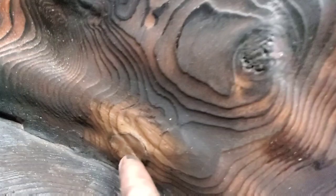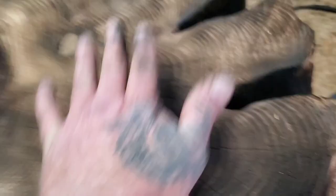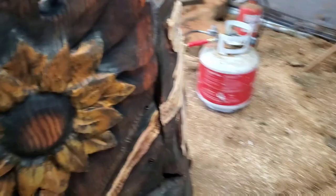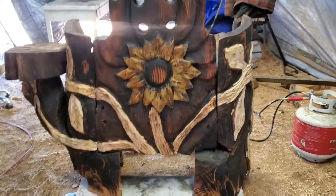This one sticks out a bit. Who cares? This sucker's solid. Anyways, I think it's time to brush, or I don't know how I'm going to get the C-toll on here. But yeah, I think I'm going to wheel it outside. So let's see if this thing comes outside with a dolly. This sucker.